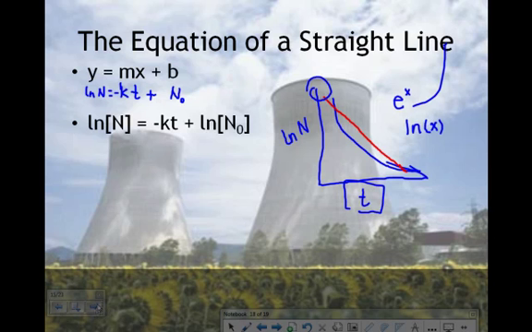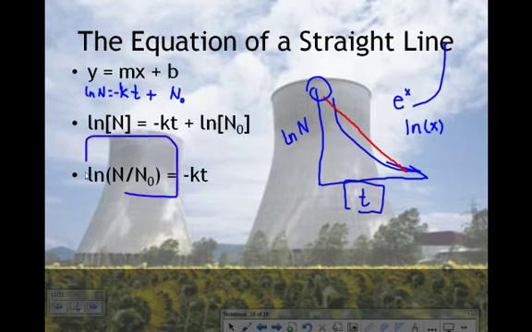So here's that equation again. The natural log of the amount of our substance is equal to minus kt plus the natural log of n sub o. So I can rearrange this equation to show how much is left, what proportion of my substance would be remaining here. So I get this comparison factor. How much did I start with compared to how much I have? And that's going to be equal to minus k times t, where k represents the slope of our line as it goes down over time.